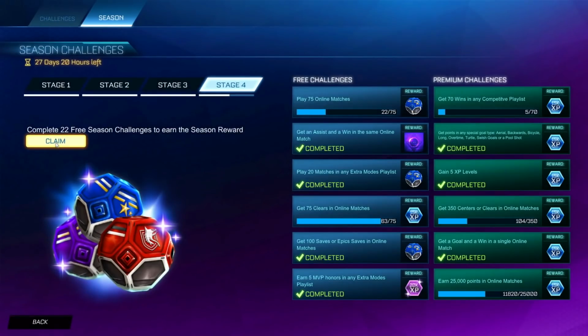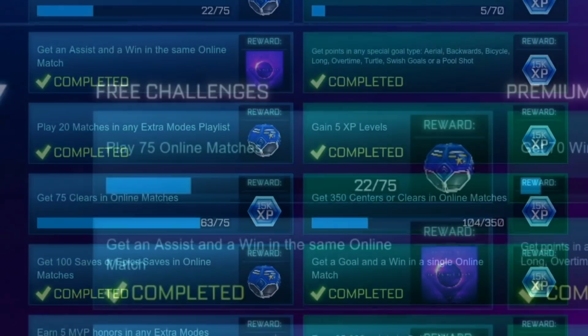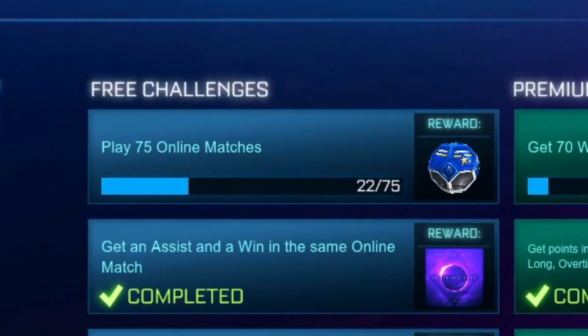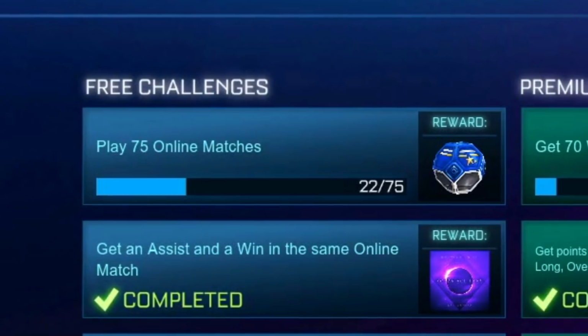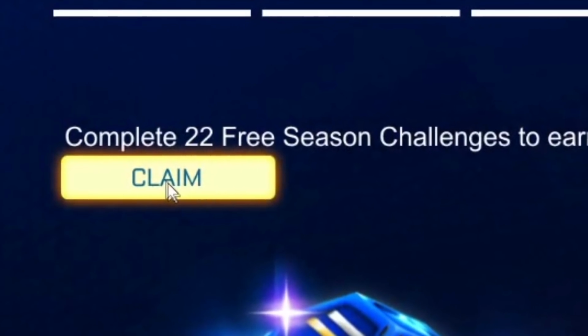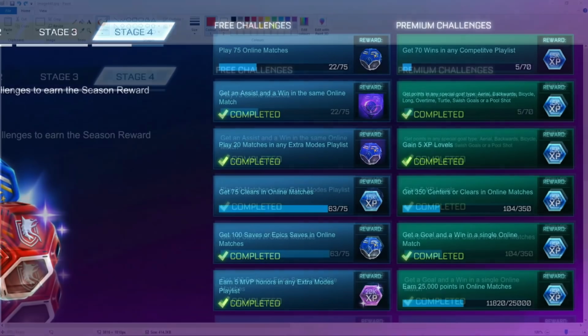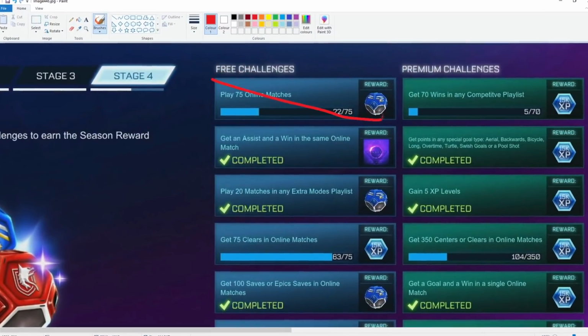Now, looking at this, the most effective and efficient way to get these done is to pick 4 of the challenges that are the easiest to do at the same time. So, play 75 online matches is definitely a no-go. Bin that one off. As you can see, I only played 22 online matches and I already completed enough of my season challenges, which means it only took me 22 games. If you try and do the top one, it's going to take you 75. So, instantly, I crossed that one off.